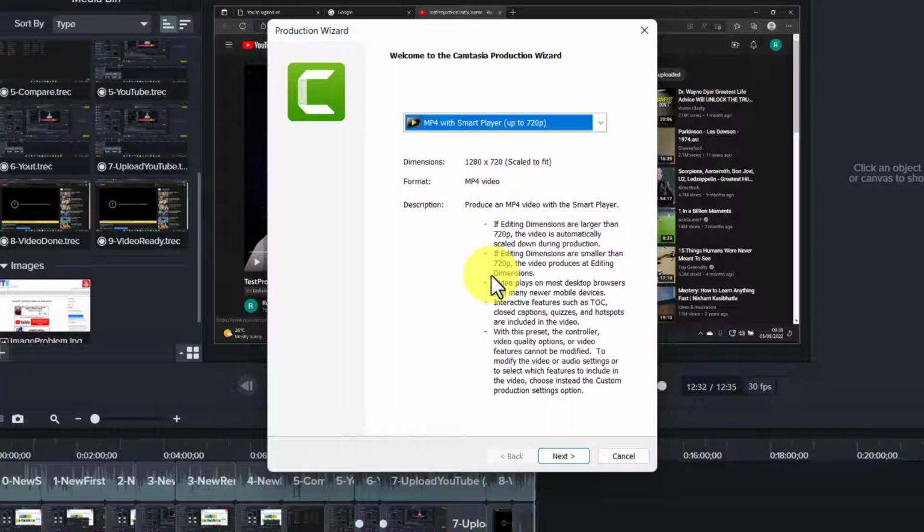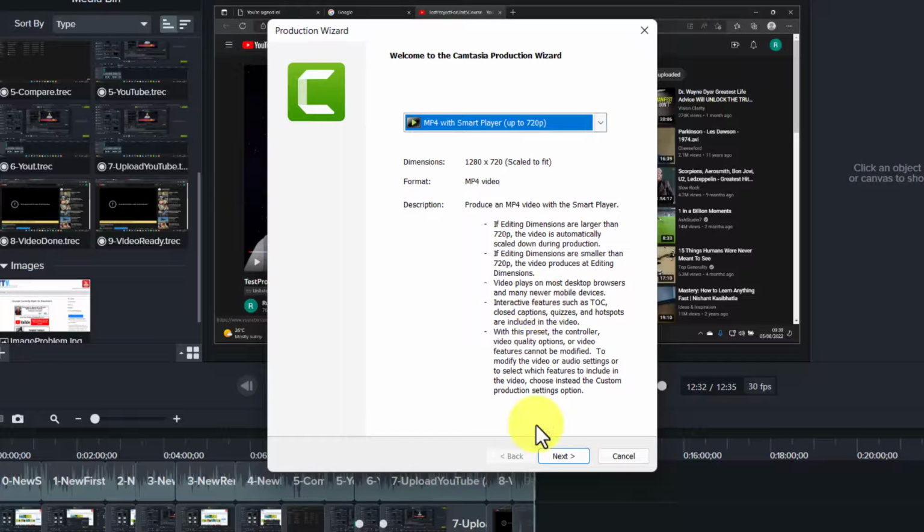So what that's going to do is produce all of the other files that would be required if you wanted that to function as a HTML page, which you might want to upload into your server, for example, as part of your website. And this is something that in the past I used to do a lot. These days I don't do that. I tend to use video repositories, but it is an interesting way to work, and it does work very well because the player itself is excellent. So let me just show you this in action.